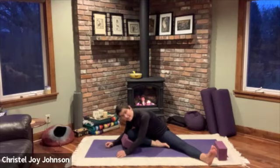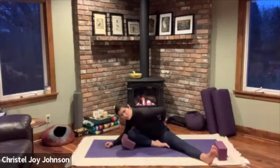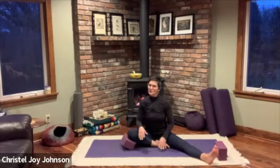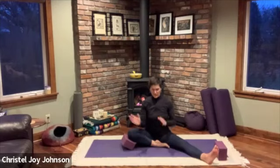And I intensify the stretch a bit in that left. For me today, it's more than low back. It's more around the sacrum and outer hip, which is not always the case for me. Inhale, come back up. So I've got a different thing going on in my pelvis today. That's good to know. Turn in the middle between the thighs and the two knees.